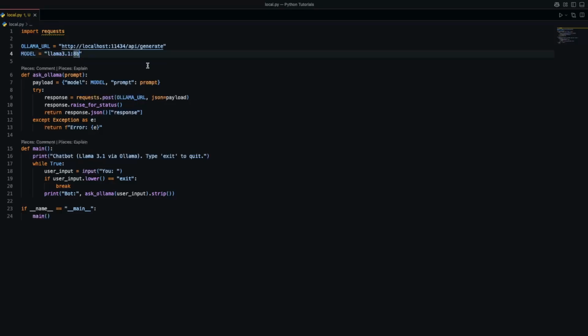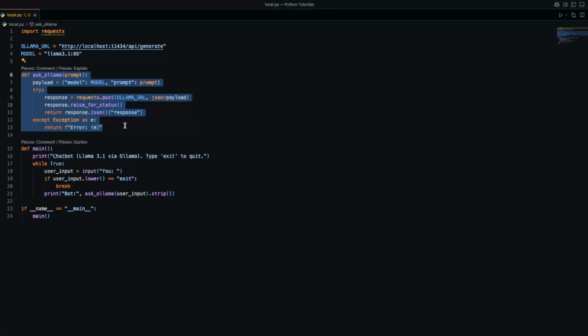It would literally tell you that that model is not found on your laptop. So if you are downloading models, a specific parameter size, ensure that you define the model name, including the parameter size, as the name of the model in your project. Okay, so then we have the function.